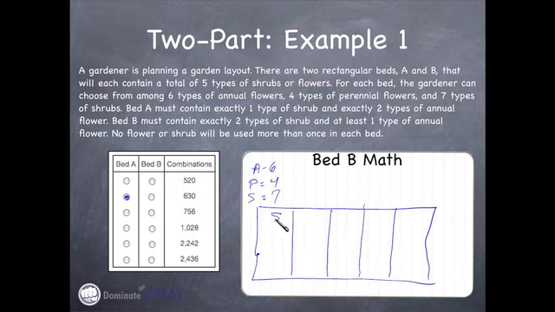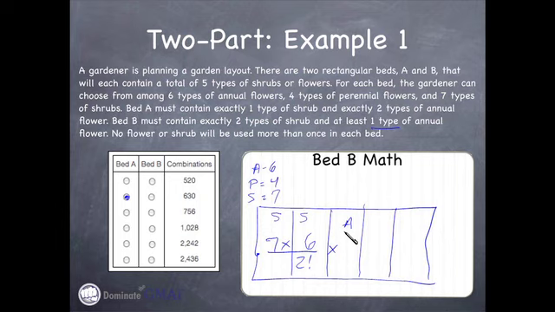We'll place the shrubs first. How many shrubs could there be? 7 times, and then once we've placed 7, there's only 6 left to choose from, but we need to account for the overlap. So we need to factor out 2 factorial. And then what else does it tell us? It says 2 types of shrubs and 1 type of annual, right? And so we have our annual.